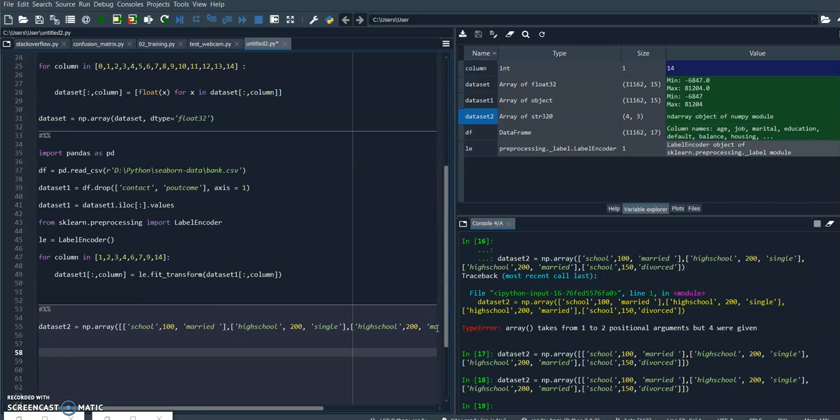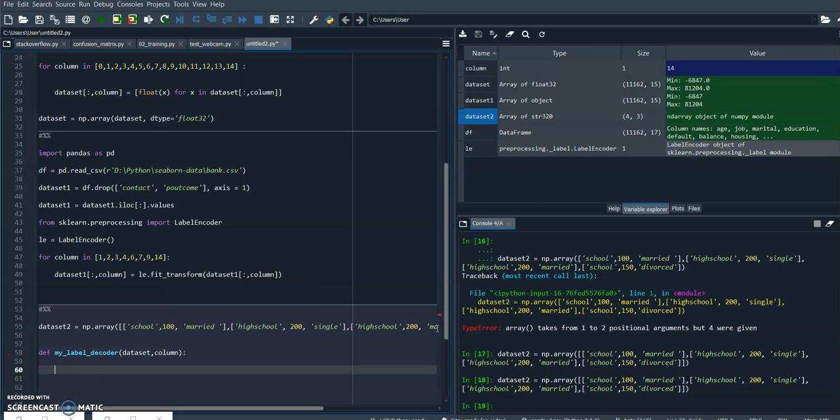So first, my label coder, for example. We will have the dataset, and we will have the column we want to change.